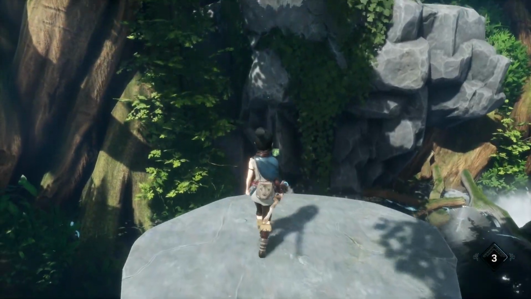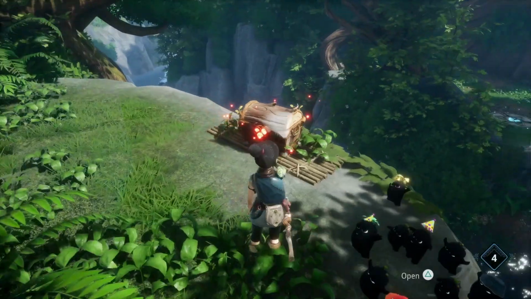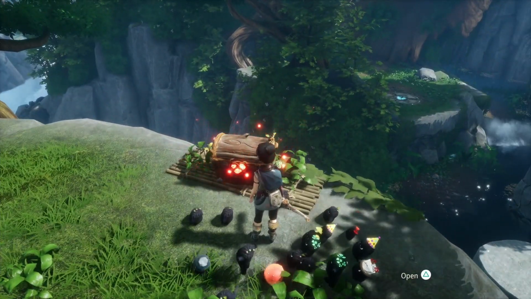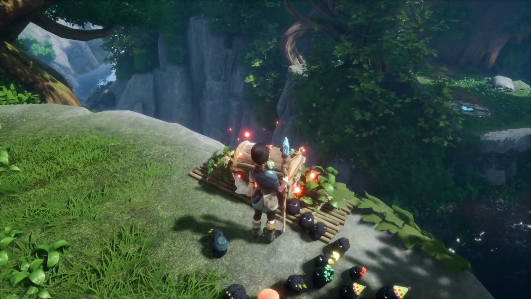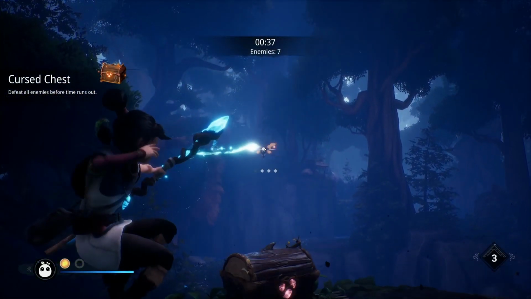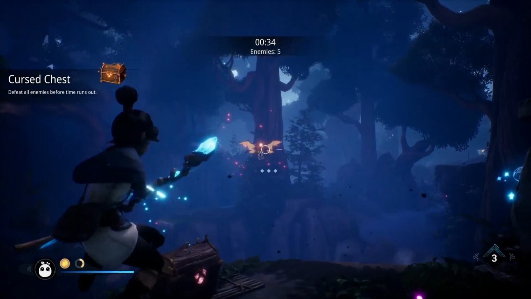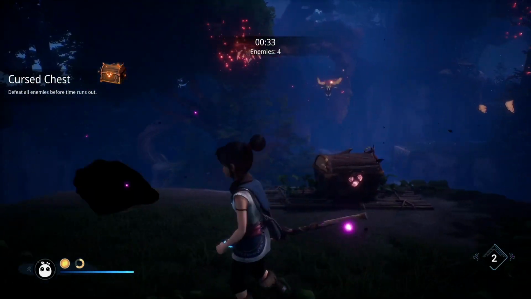Let's do it again. Be ready to jump over. There we go. And right here, we have ourselves another cursed chest. So let's see what's inside here. 7 enemies. So all of the enemies we're going to be facing, I believe, are these moth enemies. 1 fully charged bow arrow, I should say, will kill it.